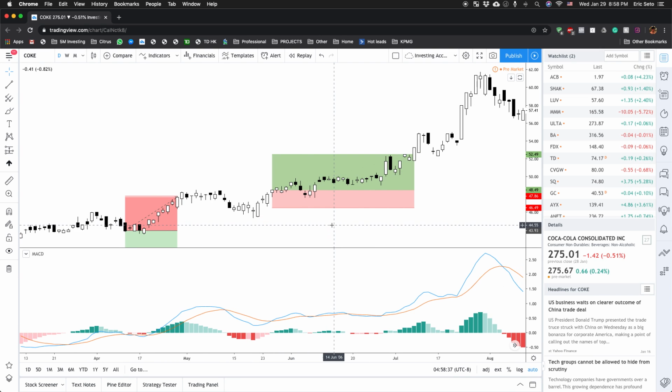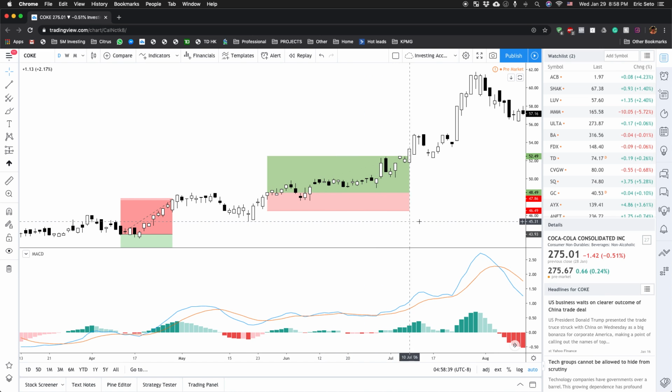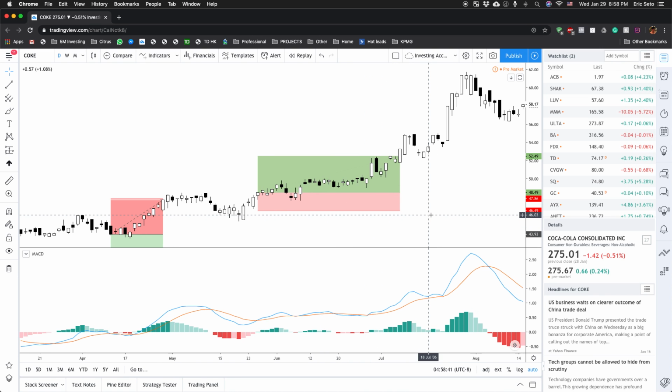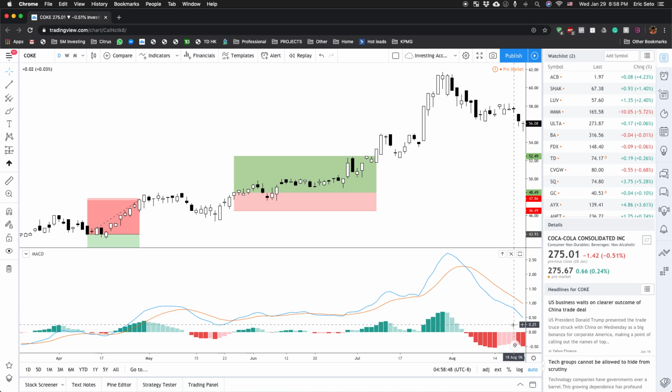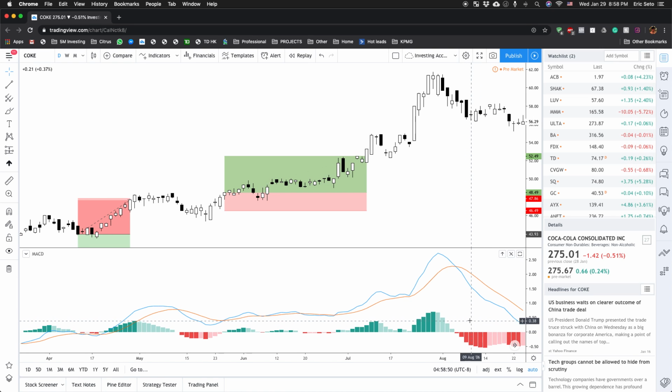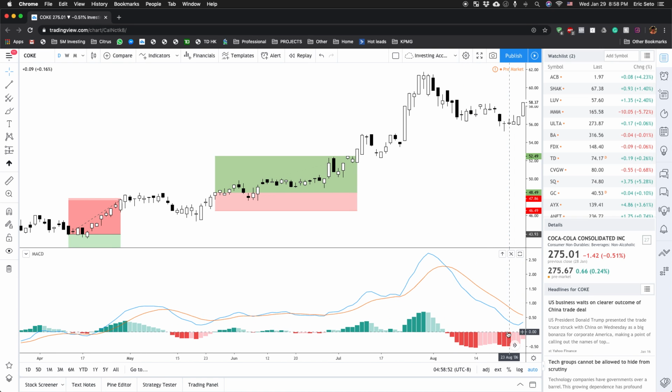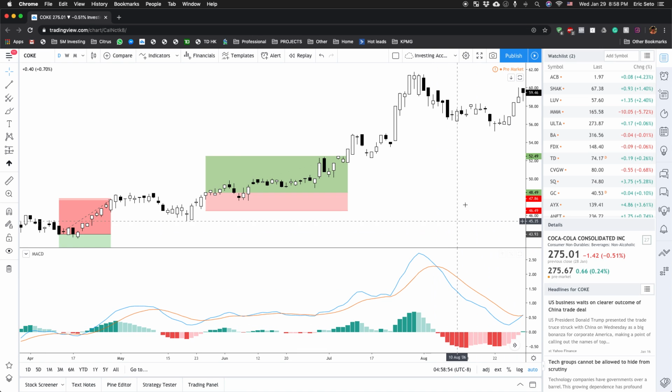So for Coca-Cola, I think generally it is pretty strong and it has an uptrend. So I'm going to look for a buying opportunity. Right now you can see that it came back down and it is going down. You can see it's going to cross over soon. So I'm just waiting for the crossover now. And right there, the crossover. So again, I'm going to do another long.